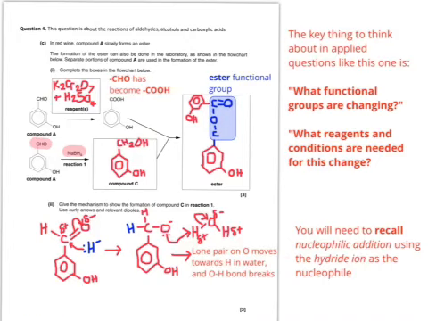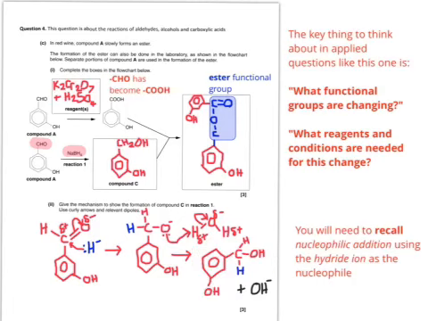So the next thing that happens is the lone pair on the oxygen moves towards water, and it actually moves towards the delta positive hydrogen, because that's partially positive, and as a result the oxygen-hydrogen bond in water can break. So finally you get your product of the addition, and then you need to have your OH minus ion as your side product. Okay, let's go on to the next and final part of the paper.